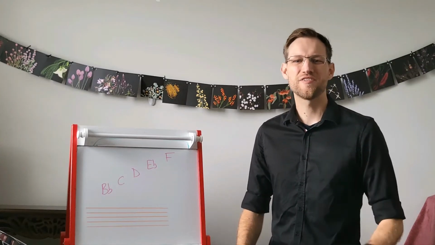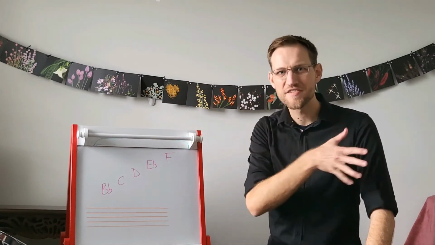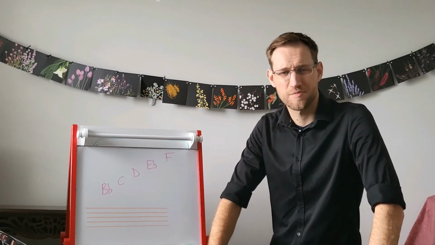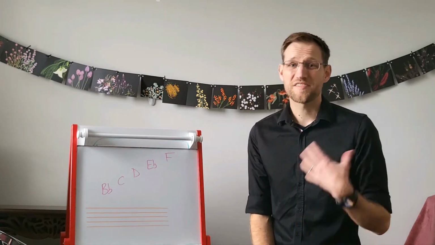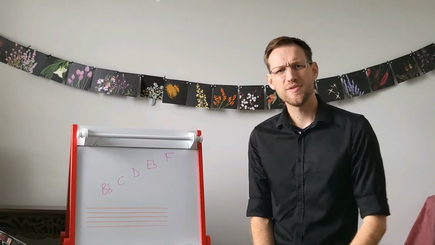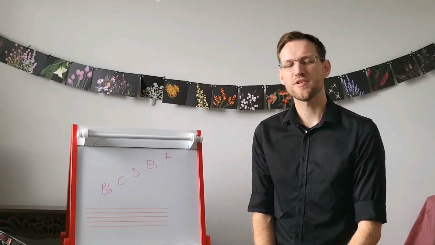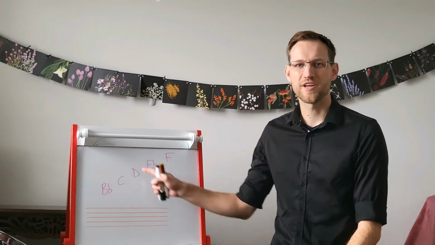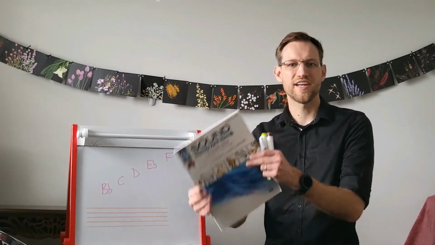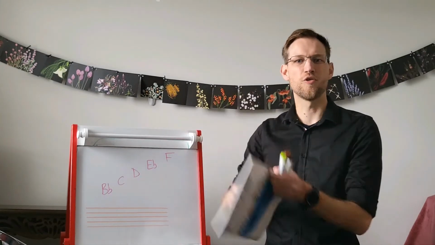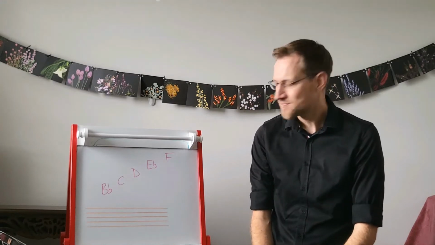Hello, welcome to this video introducing note reading in traditional music notation, all the lines and the circles and stuff, for low brass players. Now, this is an important video to make, not just because I'm stuck at home with COVID right now and there are students who are missing their lessons this week, but I feel that this is one of the easiest, simplest ways to make that transition from reading letters to reading full music. The kind of music that you would find written out in Sound Innovations or Accent on Achievement or whatever book it is that you're using in your lessons.